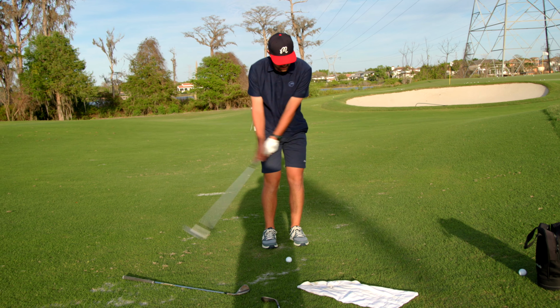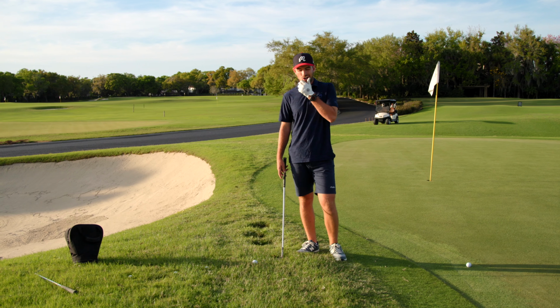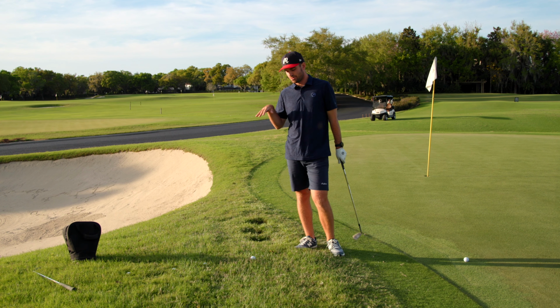And still are able to make decent contact and hit it up there. So that's going to be a shot that everyone at home can probably implement the easiest, and is super important to have. All right, so the next thing I want to talk about is the rough.